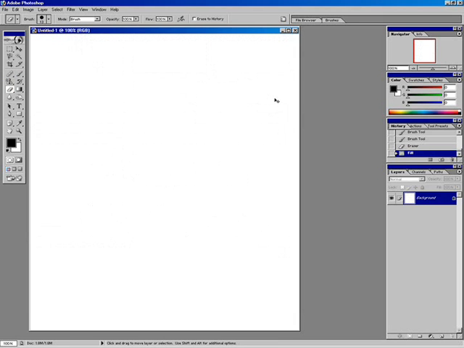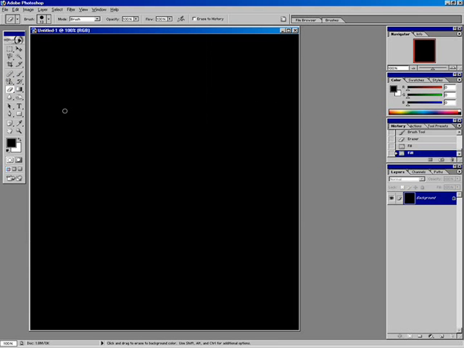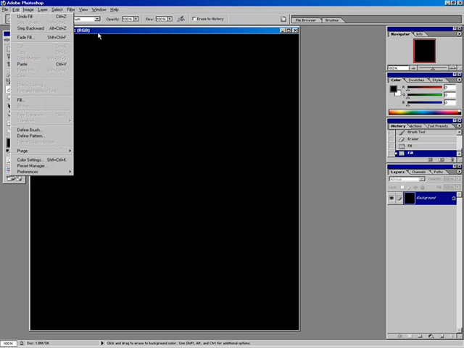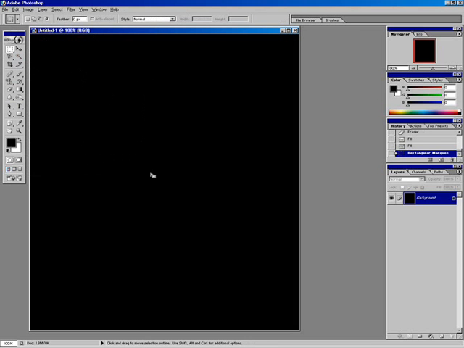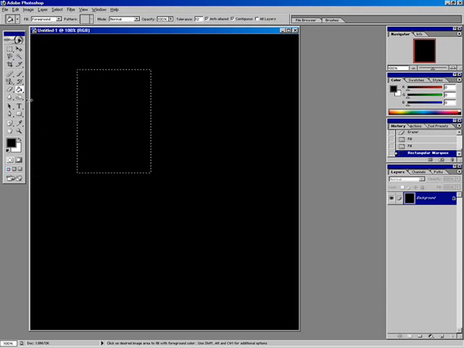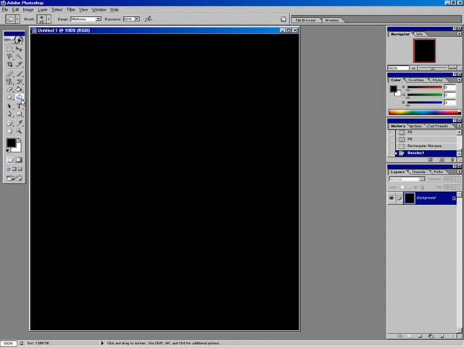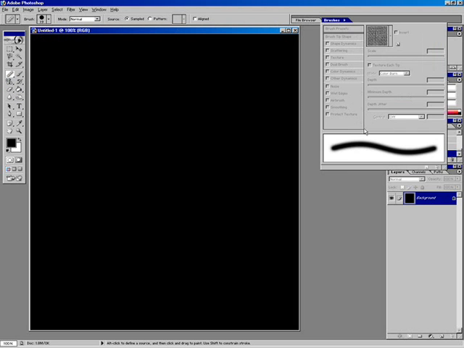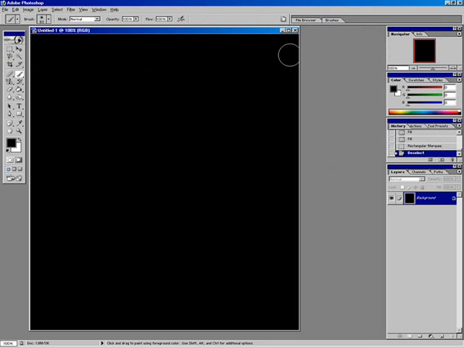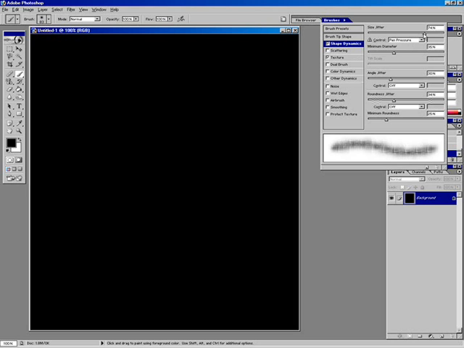We also took a quick look at stroke and fill options found up underneath Edit for making some quick outlines or filling in an entire area. We also took a look at the paint bucket. We went from there into the gradient. Then we took a look at the clone tool, and we saw how we could clone pixels from one location to another. Then we took a look at dodge and burn, ways of lightening and darkening areas. From there, we looked briefly at the stamp tool. Then we looked at the heal tool, and finally we went back to brushes and talked about the new brush engine and ways of adjusting different settings to give you different textured looks or non-textured looks, but with a different feel to the brush itself.